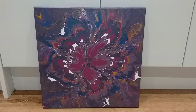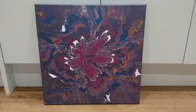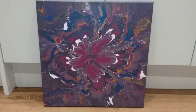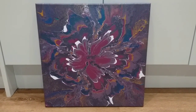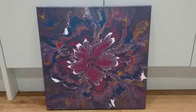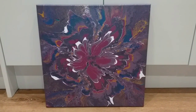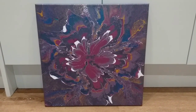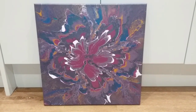So it's now totally dry. I really am not sure how I feel about it. I wish that I had spun the painting out on a cake board or Lazy Susan instead of tilting it, because then it would have kept that really perfect pattern. However, it's so abstract and all over the place, I think it does work.